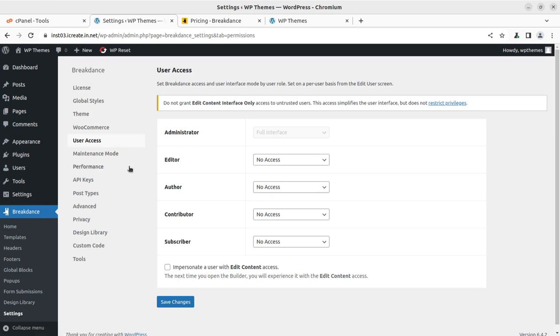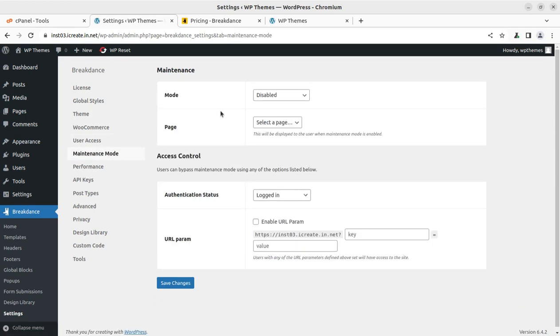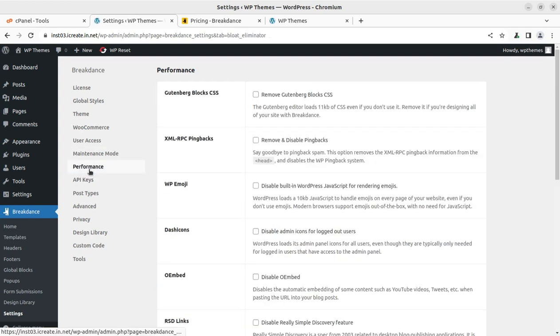Further, you can set the user access, how you want to allow users to access the Breakdance feature, maintenance mode, and the performance. You can always optimize the performance, like you can disable Gutenberg if ultimately we are not going to use it. We are using Breakdance, we don't need Gutenberg.